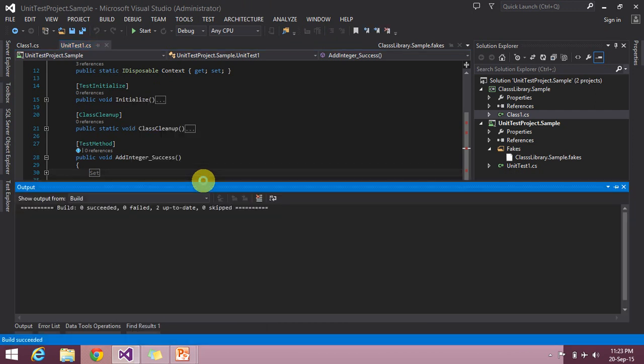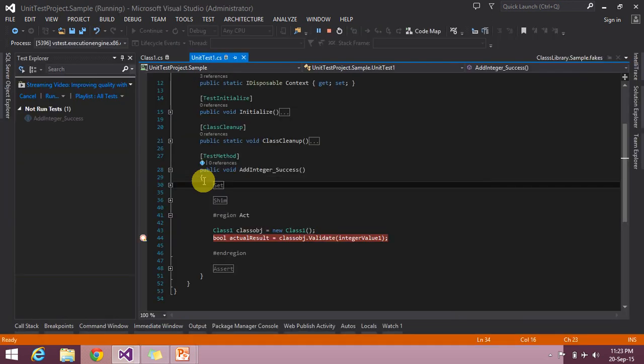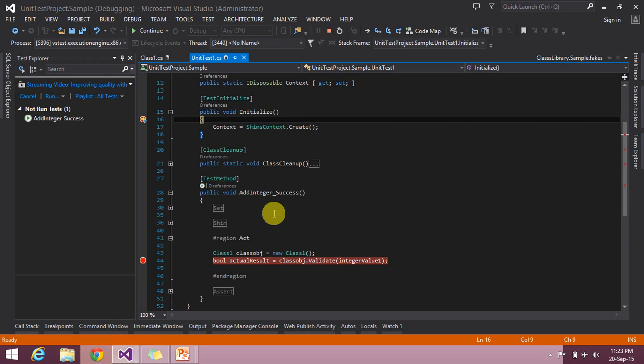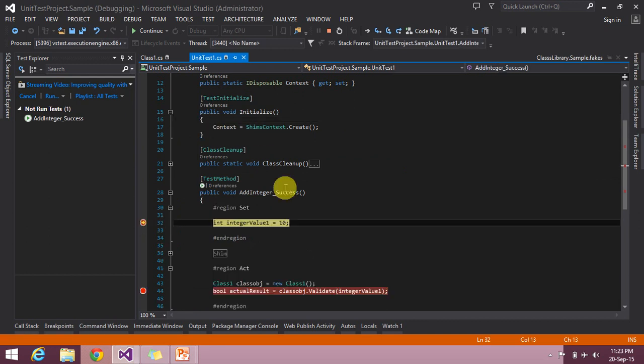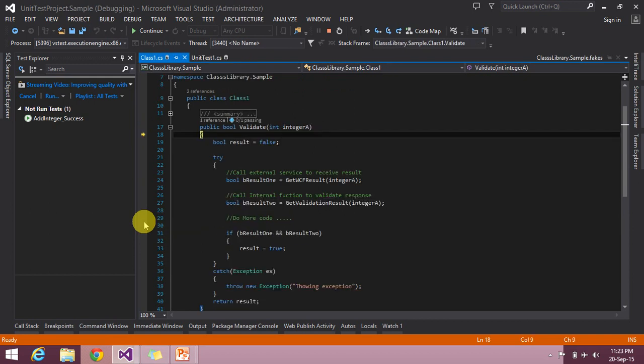I'm right clicking my program and starting debugging. First the test initializer is getting called, and then second, here is the normal object call, so going inside the function.